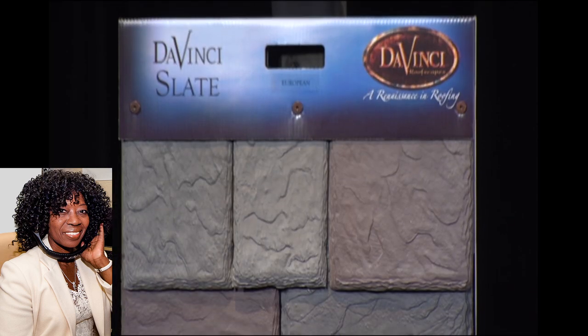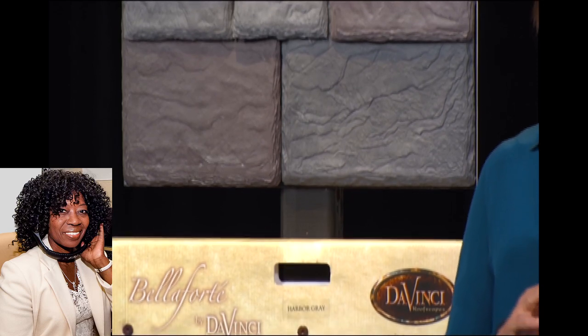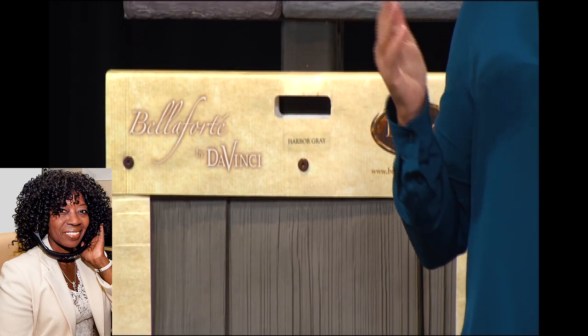When we want to do this, where do we go? We need guidance. I'm going to give you some tips, and I'll tell you how to go to my website so you can download all the information. The thing to remember is top-down. Start at the roof — is it in great condition? If not, you may want to consider an imitation slate or shake, a 50-year polymer product like the ones made by DaVinci Roofscapes, which can really enhance the overall look of the home and make it a great investment. Because a roof isn't replaced often, it's a great place to start looking at colors to develop your coordinated color scheme.